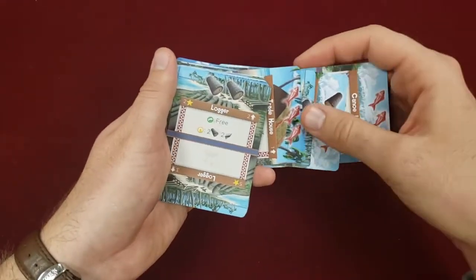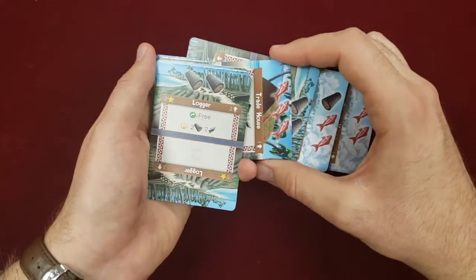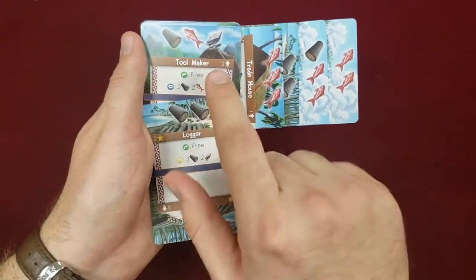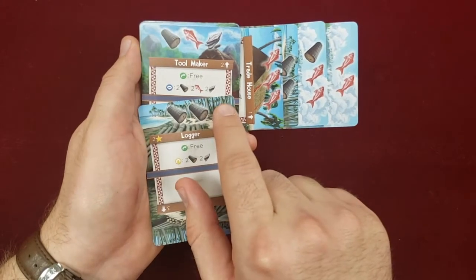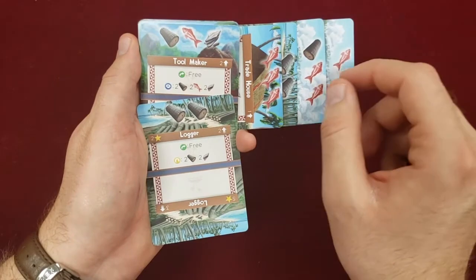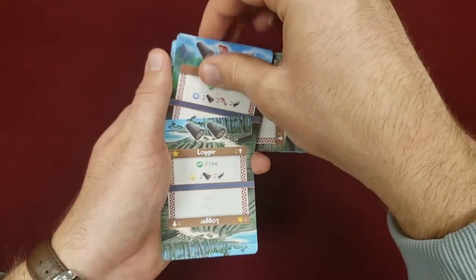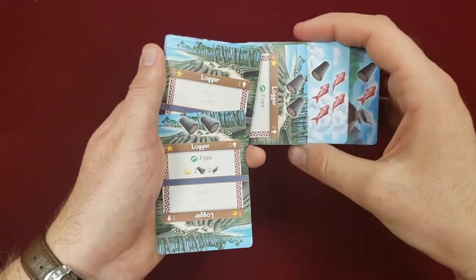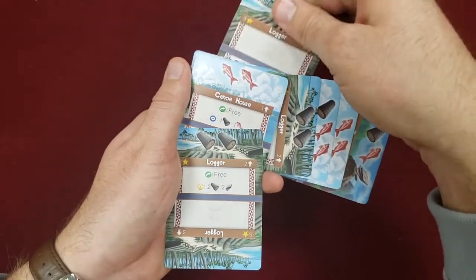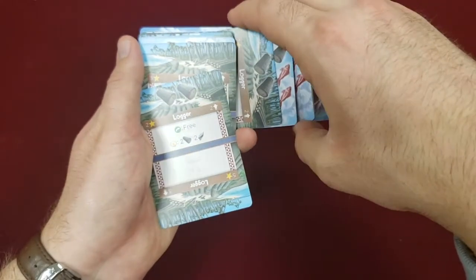We can snag those. So we'll snag those. Those are free. There we go. We got another free thing. 2, 2, 2. Toolmaker doesn't get us anything either. Let's get rid of the... we have fish coming out our ears. We'll get rid of this, snag that. Okay, this logger is completely upgraded, but we can't just... Oh, I guess we can.